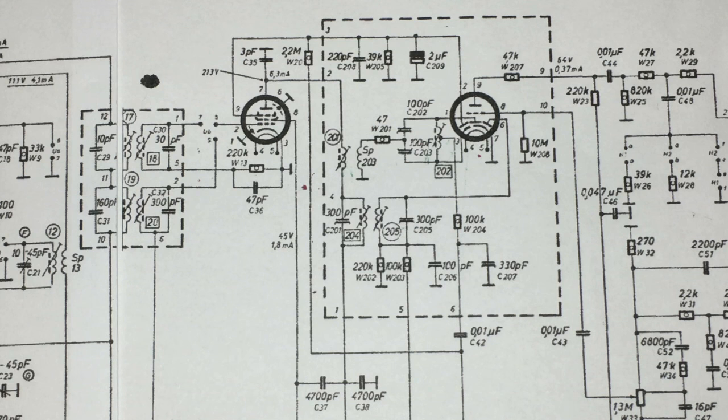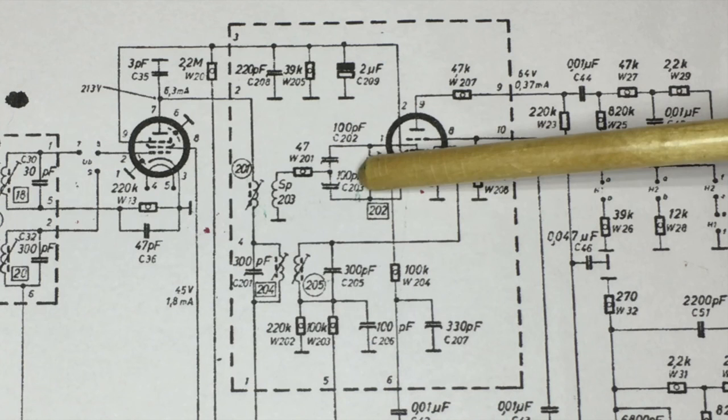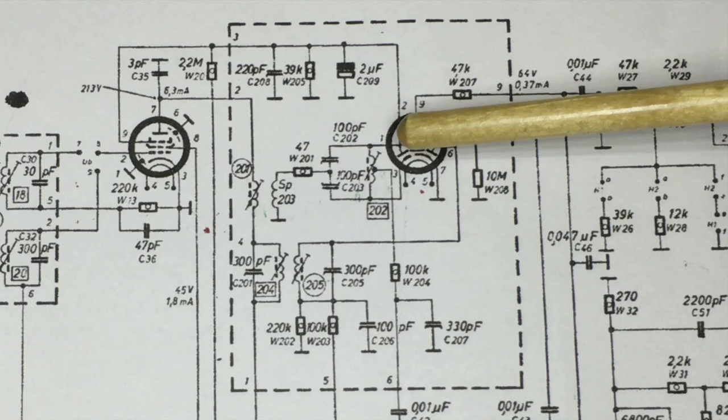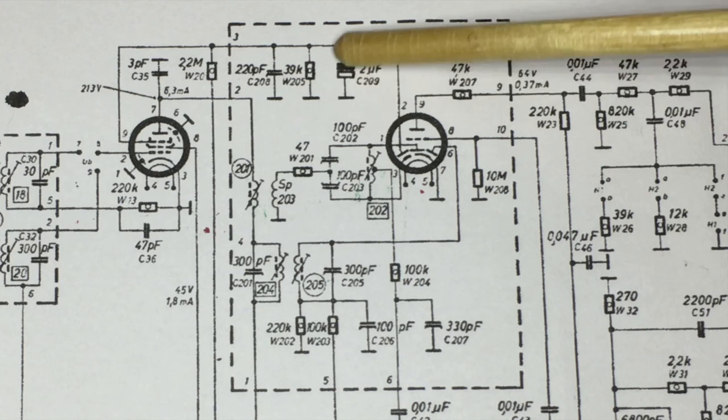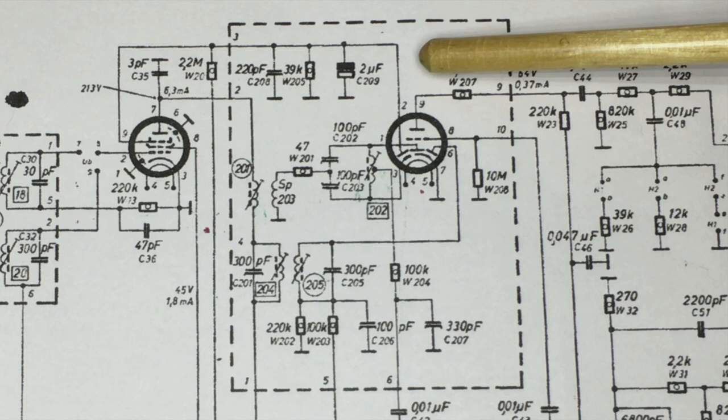Now, the final adjustment is that last part of the second IF transformer. So it's that thing there, it's got a center tap, and what we need to do is to adjust that till we get a particular condition, which is set up as follows. You take two resistors, 100k, 100k, tap the 100k into there, which is ground, the other 100k into there, which is the top of that capacitor, join the two together, and you measure from the joint of those two resistors.